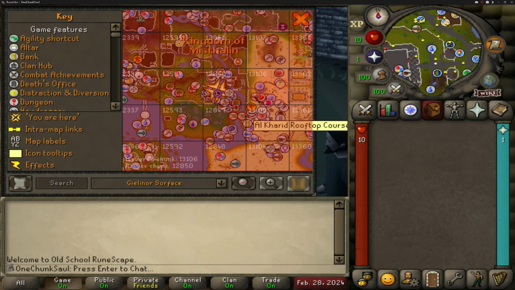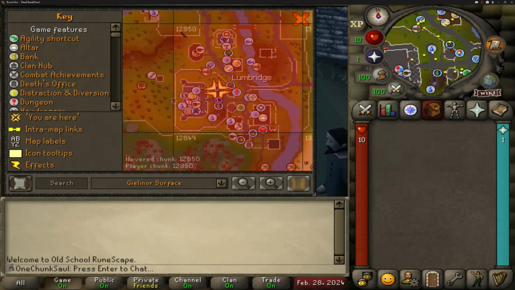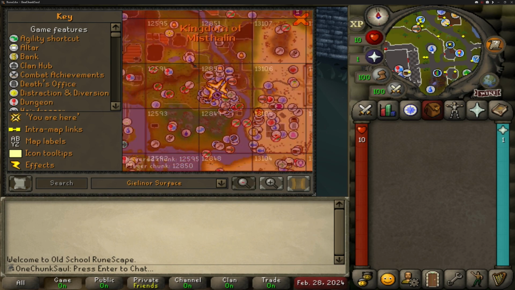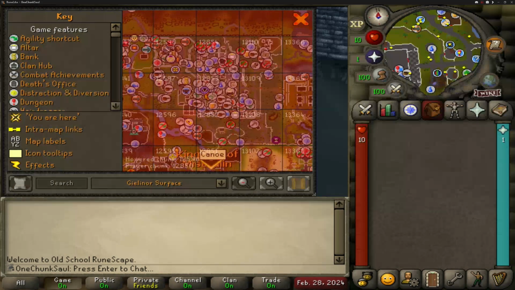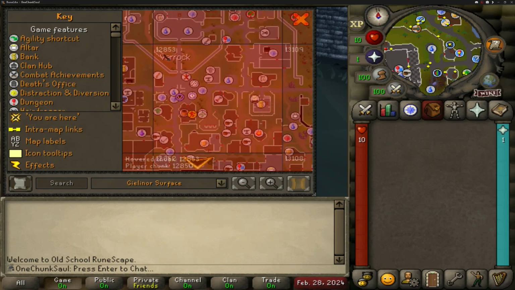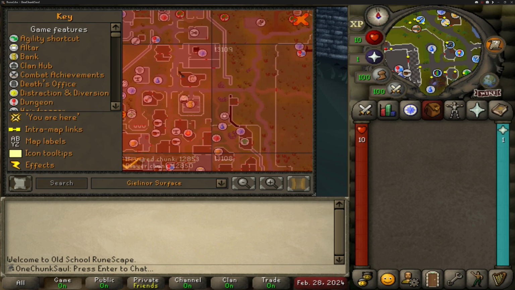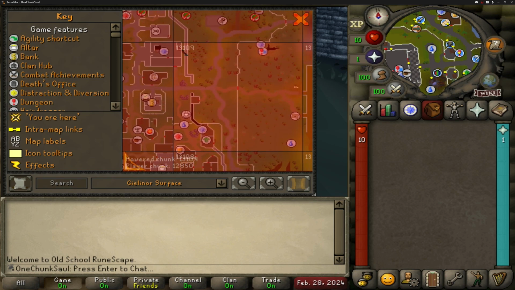And then for your starting chunk ID, this is where we'll go back to Runelite. If you look at the corners of the squares, you'll see their ID numbers. I'll move in a little bit so maybe you can see it easier. So there's Lumbridge, it's 12850 if you wanted to start in Lumbridge. If you wanted to start up here in Varrock, you could go up to 12853 and so on. So you can choose your starting chunk based off of these numbers right here.